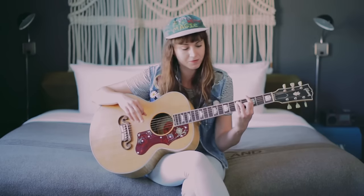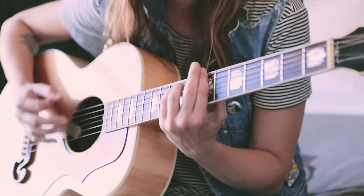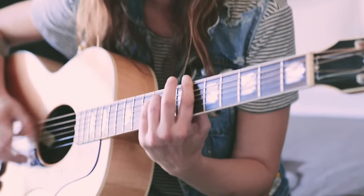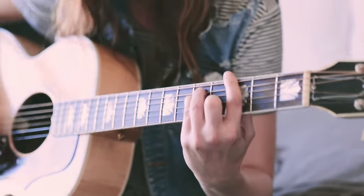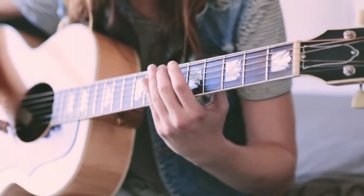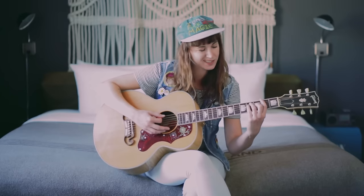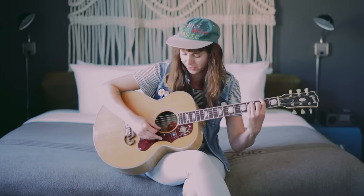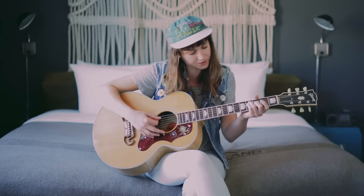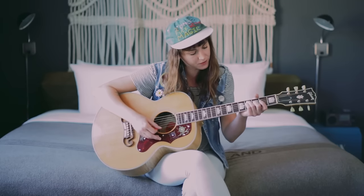And usually on the first half of the chorus, I'll play the bass riff and then let the bass player play it on the second one. That's like an F sharp, but again, I'm letting the open strings ring out and doing that little slide up to a major, I guess.